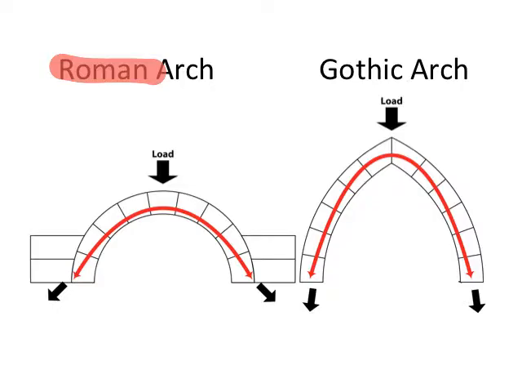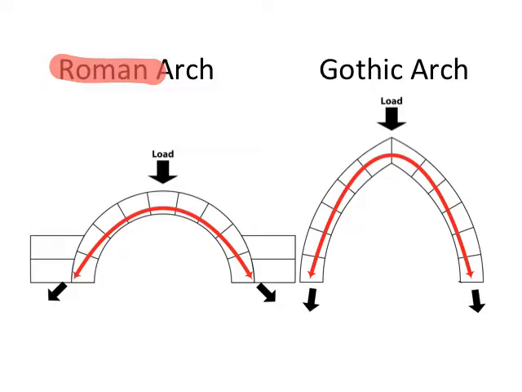So the Roman arch has been used for thousands and thousands of years. And after the Roman Empire collapsed, you had the Byzantines who continued to use the Roman arch. The Arabs inherited that architecture, and we saw on one of the first slides how they built a lot of their architecture using a version of the Roman arch.